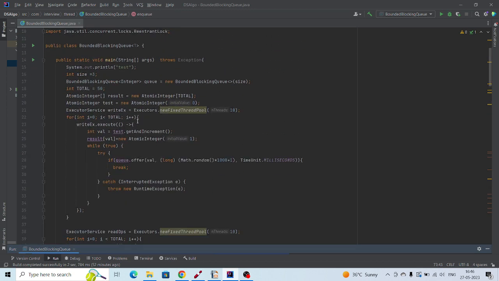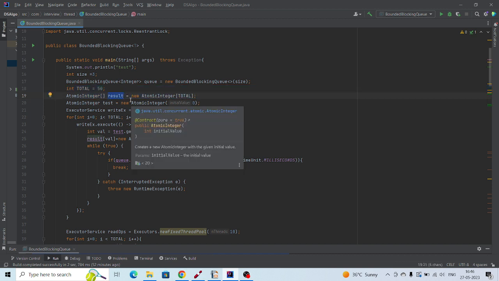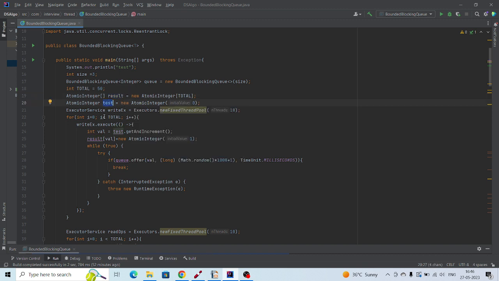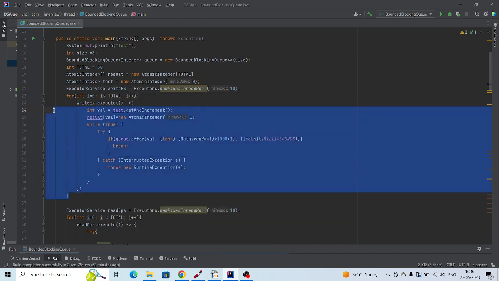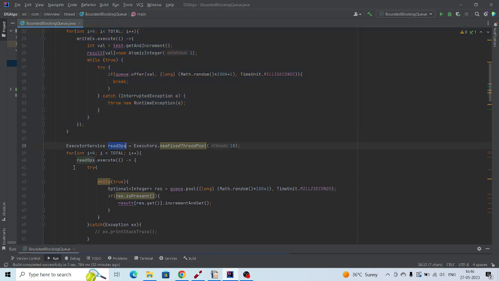For the testing purpose, I created a size of 3, and for the queue, I took an array of atomic integers, initially set to 1. Here I do two things, write and read. Write means we are trying to push the data, and read means we are trying to pop the data.